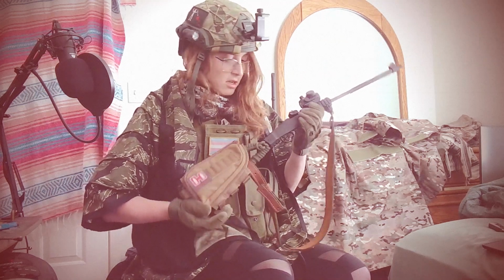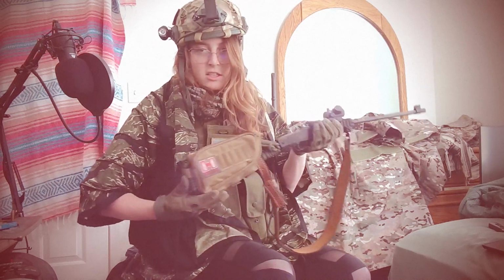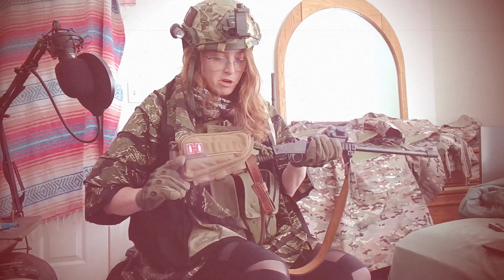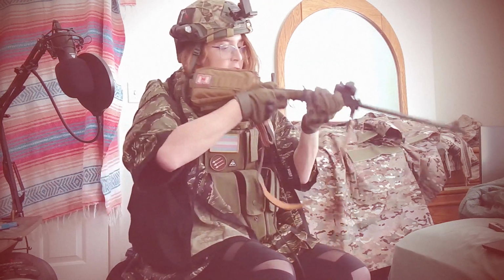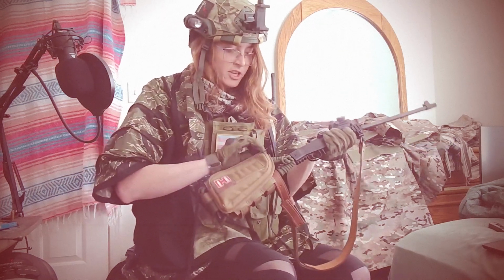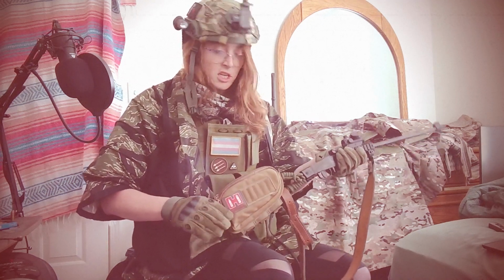But starting here from butt to muzzle, its factory stock is a base wire stock, and I have wrapped it myself with paracord, and then attached a little Hornety rifle pouch to it, which gives it a little cheek weld. It gives me extra space to hold the cartridges. And then it even has a pocket here, where I have a little cleaning kit for it. And then I can put even more cartridges.